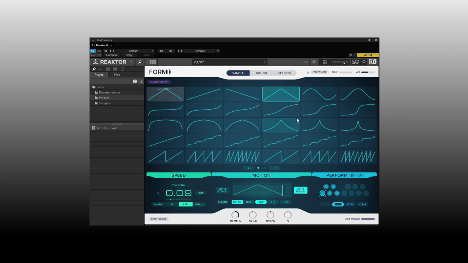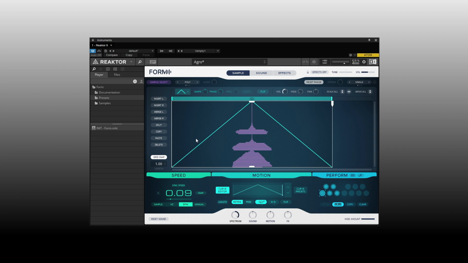But coming back to the curve presets, when you have an understanding that starting at the bottom begins playback at the beginning of your sample and then up at the top stops at the end of your sample, that gives you a better idea of what the effect is going to be on the playback of your sample when you look at some of these more complex presets that you have, or if you're going to work on creating your own curves in the curve editor.